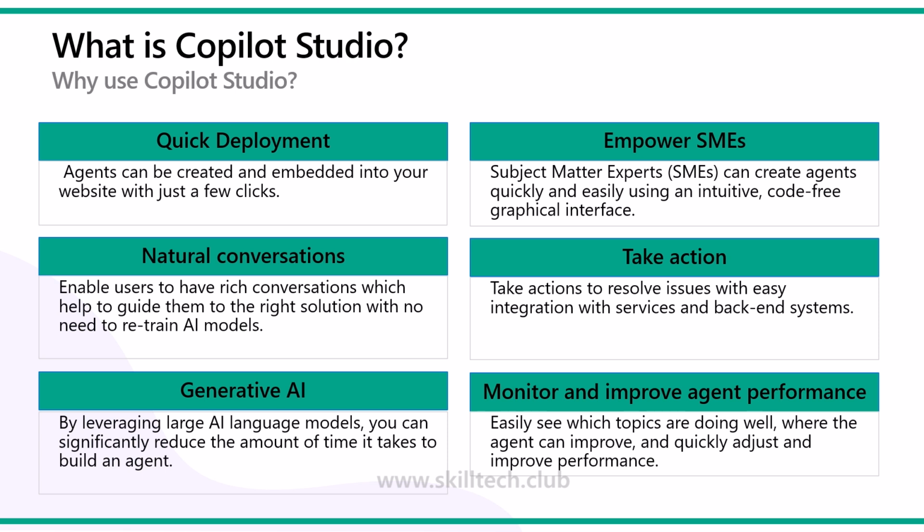Next point, we have generative AI. Copilot Studio makes it easy to include generative AI capabilities in your agent so that it can generate natural language responses based on general knowledge retrieved from the web, or a specific knowledge source that you provide, based on the relevant information for your users, which can be your organizational data or your product related data.